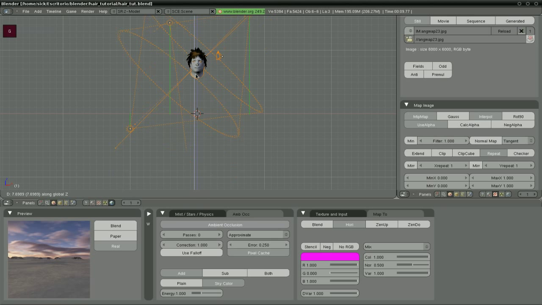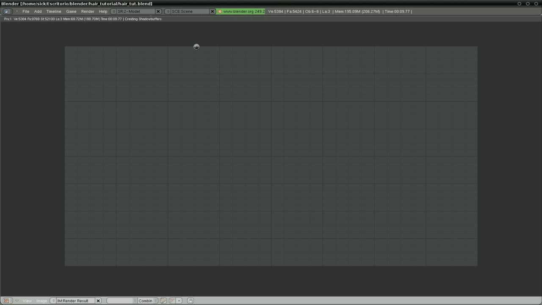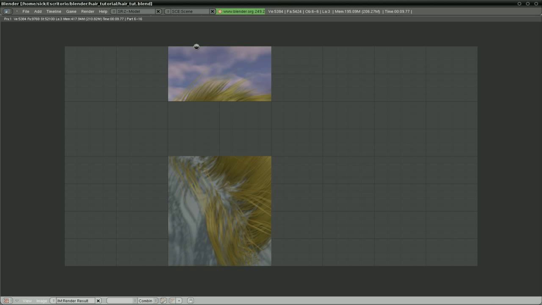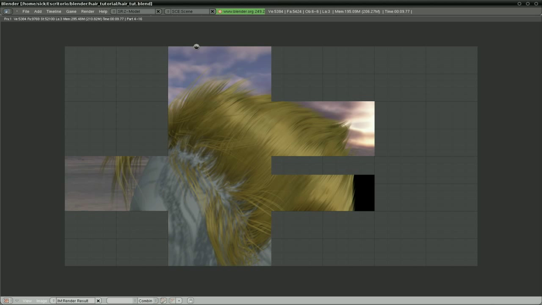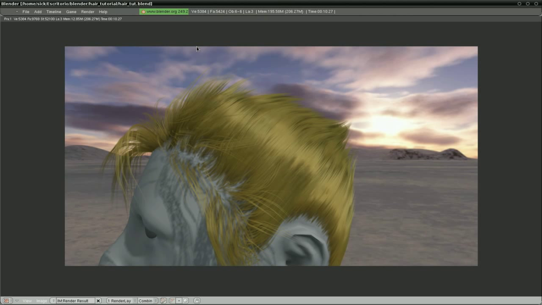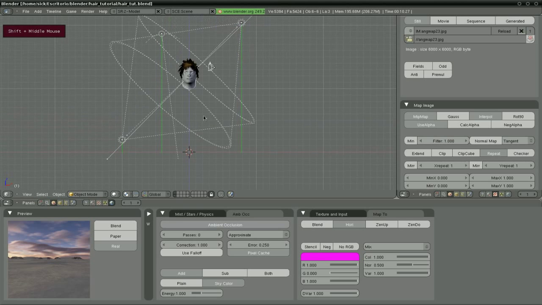So I'm going to select everything and move it in the scene, and this won't make that much of a difference for now, so let's see how it looks. And you can see there's not enough difference.